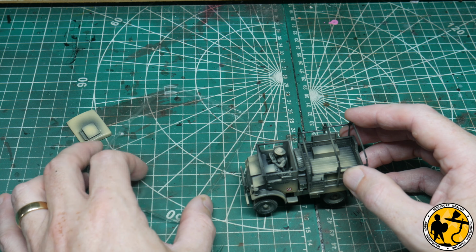But hopefully you found the tutorial useful, or at least some parts of the tutorial useful. Maybe there's some things you haven't tried before, some techniques you haven't used. If you have any questions, please do leave them in the comments below. Any suggestions, always happy to have feedback as well. I do love painting in this style. I love using the airbrush and then using weathering techniques. I've now painted three of these little things, so I did some nice little pictures of them all set up and will pop them on the screen now, so you can see them without me holding them.